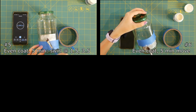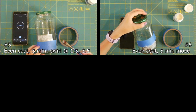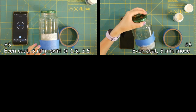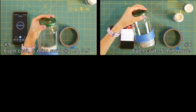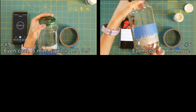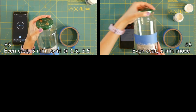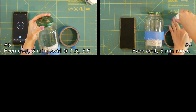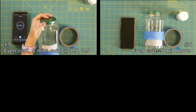I'm going to mention here that I had opted to use gloves to start, and then over time found that the gloves actually got in the way. The gloves are really large on my hands and actually can make application less safe and made me more likely to drop my brush or just drop the glass. Making sure that your gloves fit is really important, and if you can't find gloves that fit properly, just take extra care when you're doing the application if you don't have them on, and again, make sure that you're washing your hands with soap and water after each of these runs.